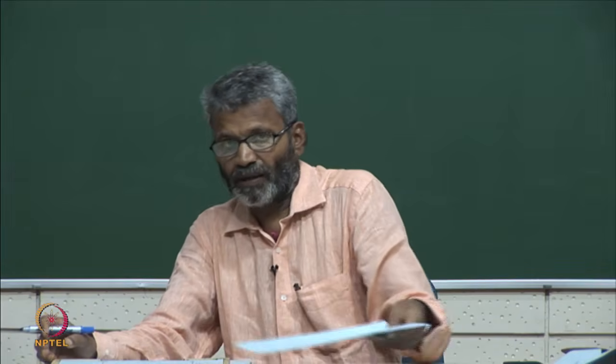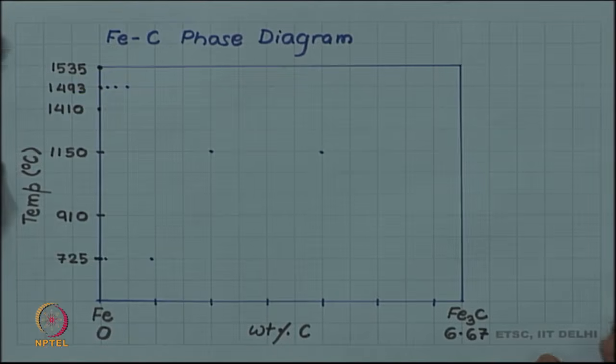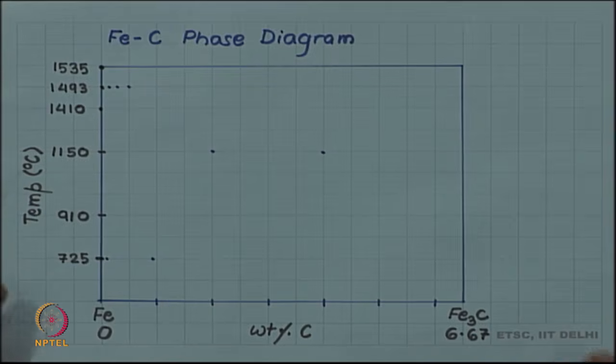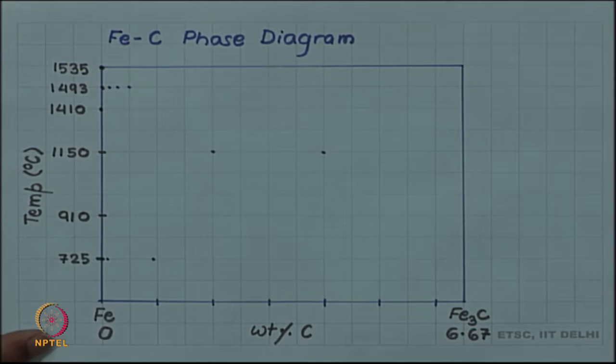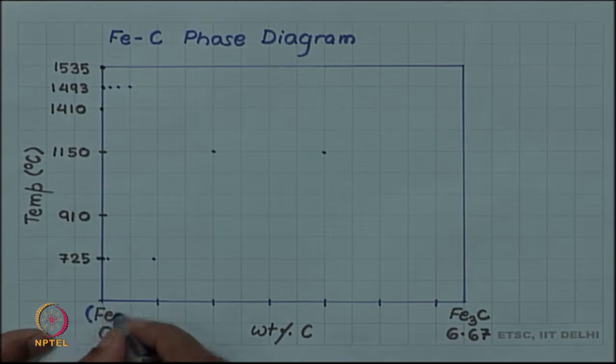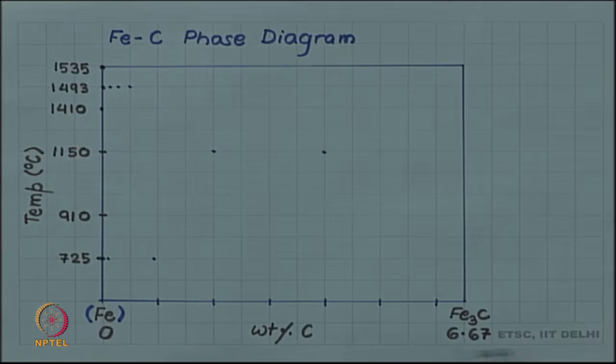So, let us look at the iron carbon phase diagram. By now you have become familiar that the phase diagram is a box with its y axis being the temperature and x axis being composition. And since we are looking at the iron carbon phase diagram, one of the ends is iron which is 0 weight % carbon, but this diagram is different from other diagrams which we have discussed, in that the composition axis does not go all the way up to 100% carbon.